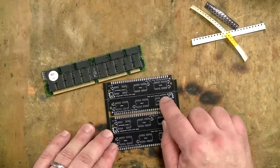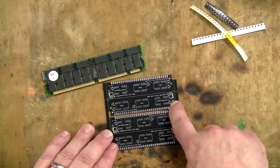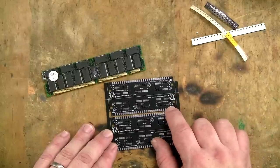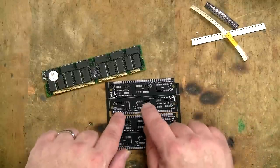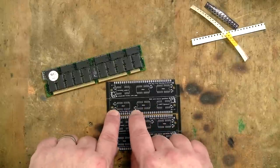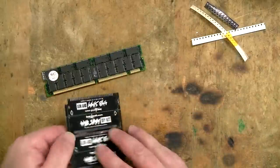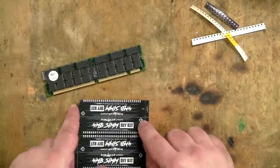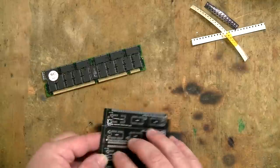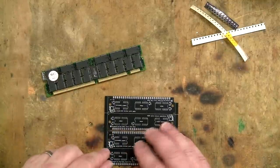So you would put the parity chip there, and then you would need a little capacitor just there. Now, because I'm not doing that, I don't need the chip, I don't need the capacitor either, but I will need the 2 megabyte chips here, and each one of those has a 100 nanofarad capacitor for that as well. Then you also have the option, if you want to, of putting an LED in that position there. And if you do use the LED, you'll need to put a 330 ohm resistor in that location there.